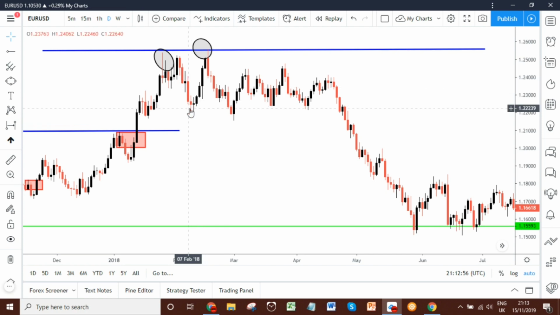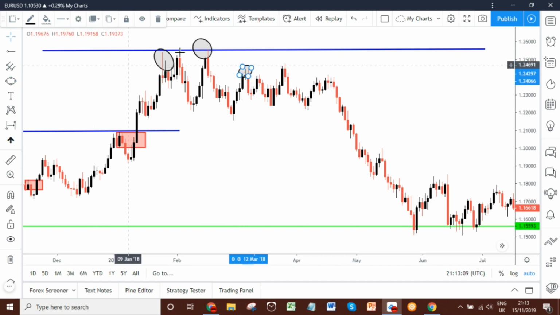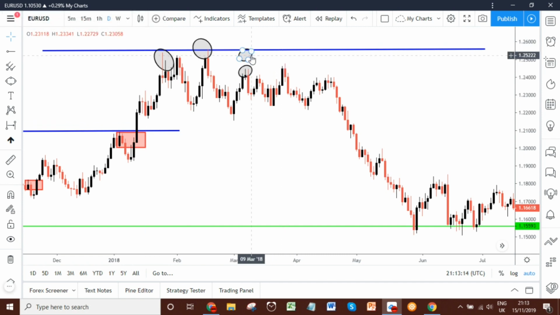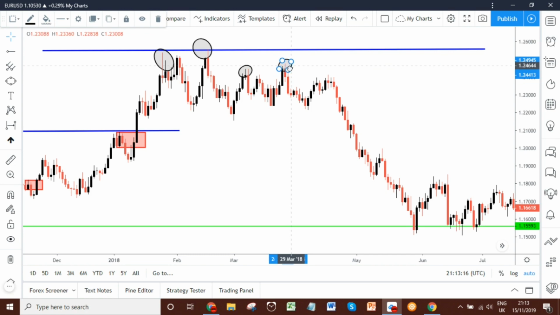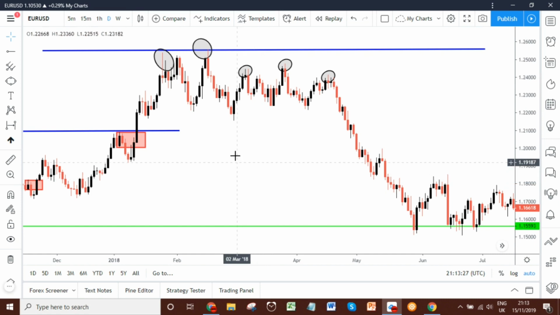The banks and institutions then take profits off their trades, which then consumes all of these sell orders. They place more orders, right? Then they place another sell trade. And again, another order. Another order, and this could potentially be their final order. All right. So they're placing trades, taking profits off, placing trades, taking profits off, placing trades, taking profits off.